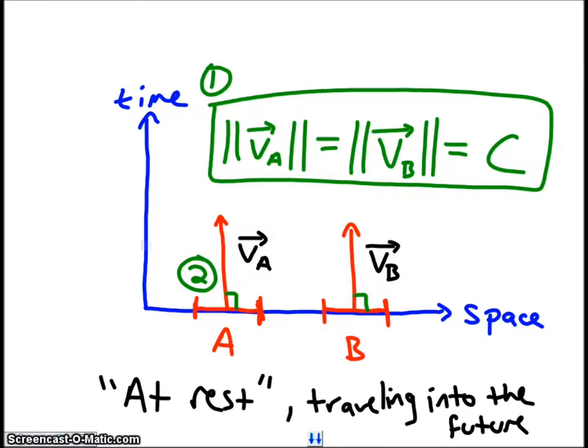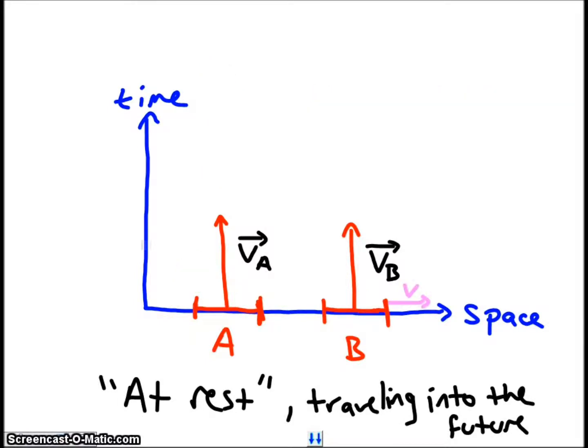Conjecture number 2 states that the velocity vector has to be perpendicular to the object's 3-dimensional self. So let's suppose that rocket ship B is going to move to the right away from rocket ship A. So we're going to have rocket ship B moving at a velocity v away from rocket ship A. We're going to assume instantaneous acceleration, so it instantly reaches that velocity v, and I want to see what happens to rocket ship B as it moves away from rocket ship A with velocity v.